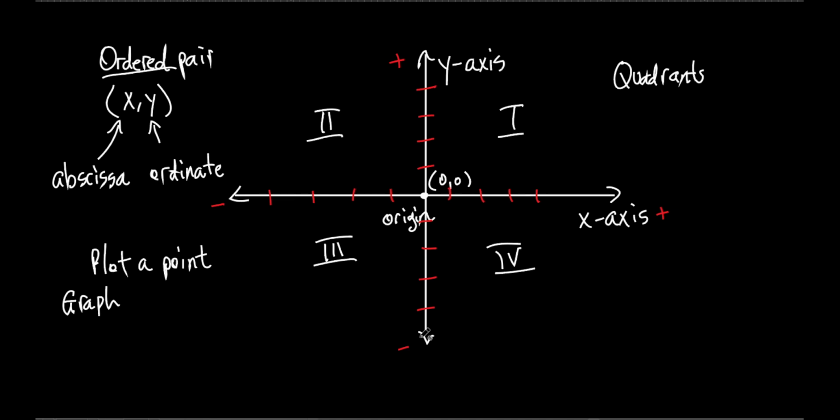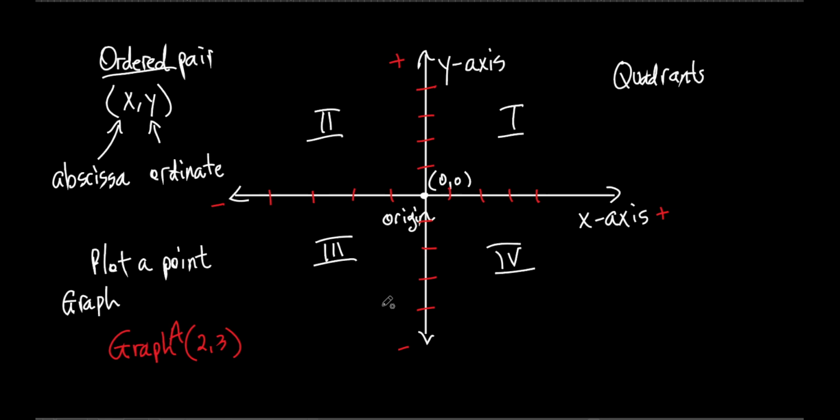All right. Let's actually plot a point. So what if I said graph or plot? Again, I don't know what word they use. My guess is they use graph. Let's just say, let's go easy. Let's go 2, 3. So if I ask you to graph the point 2, 3, and a lot of times we'll put a letter in front of it. Okay, so call it point A once we find where it's located.